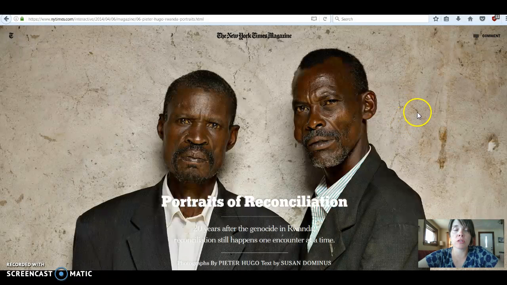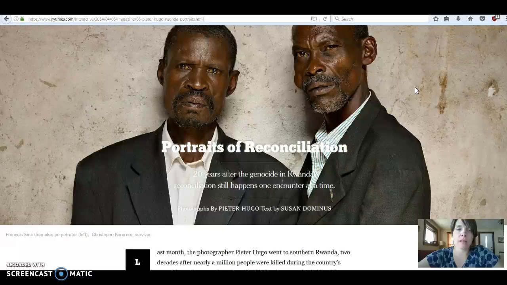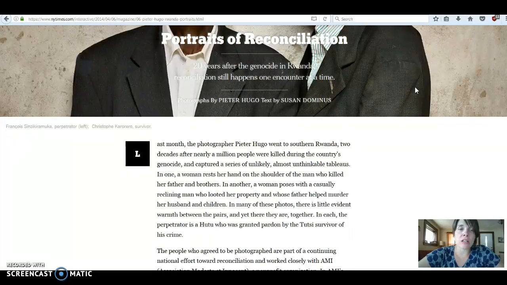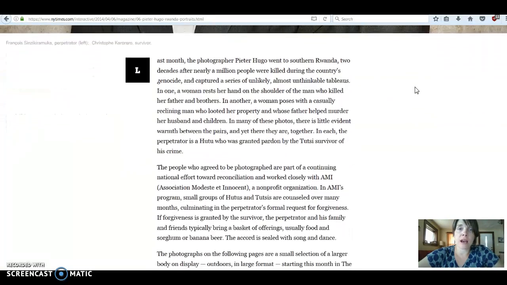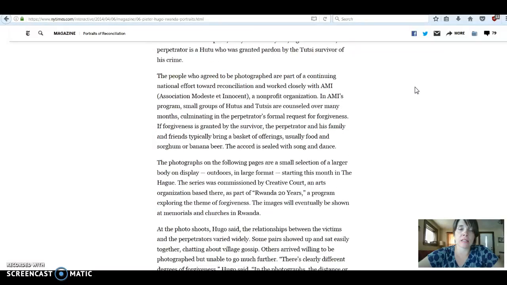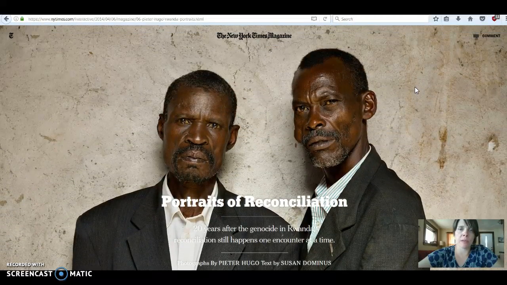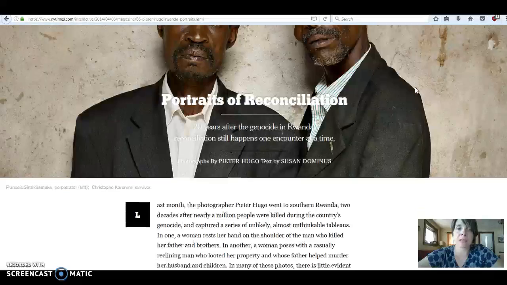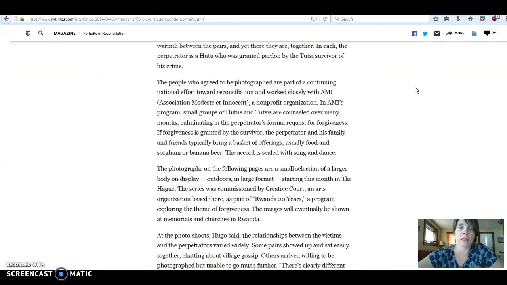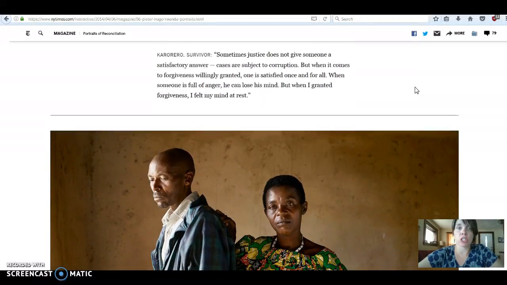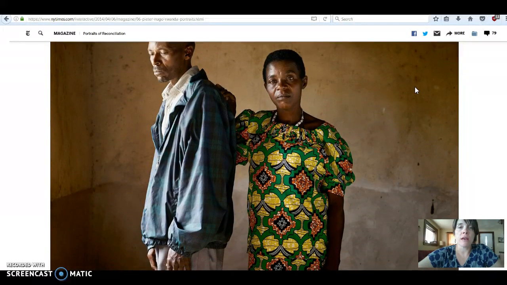And one of the resources that I use with the students is what you're seeing here on the screen right here, a feature from the New York Times Magazine. The piece is called Portraits of Reconciliation. And the reason that I love using it is because I find that its design is really fresh. As you can see, I'm kind of scrolling up and down here, but it utilizes a lot of negative space, so you're not overwhelmed with a lot going on. It's really simple as far as features. It's really just kind of scrolling down.